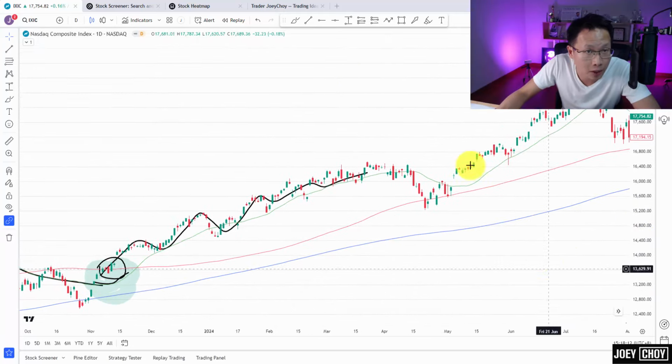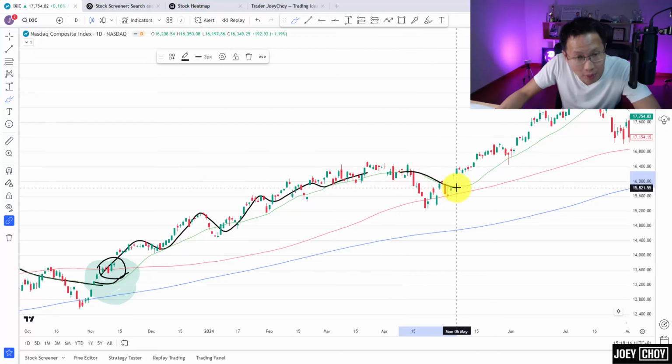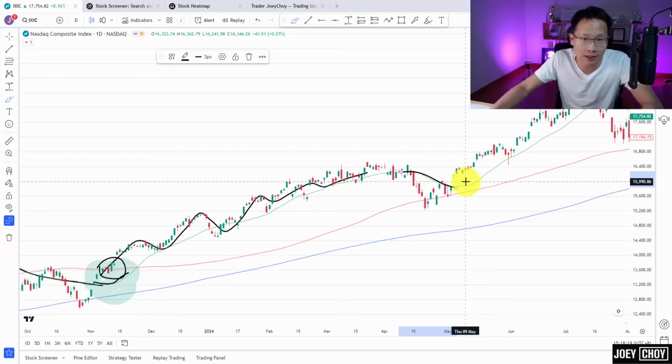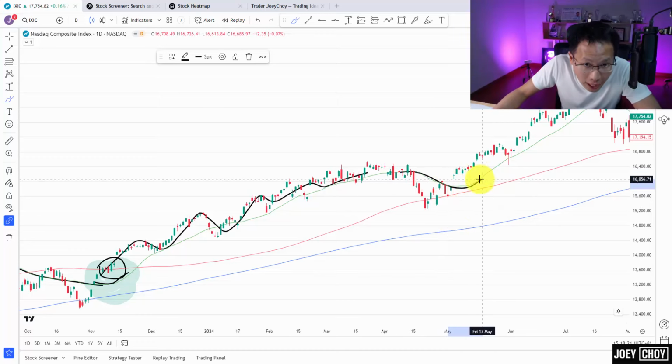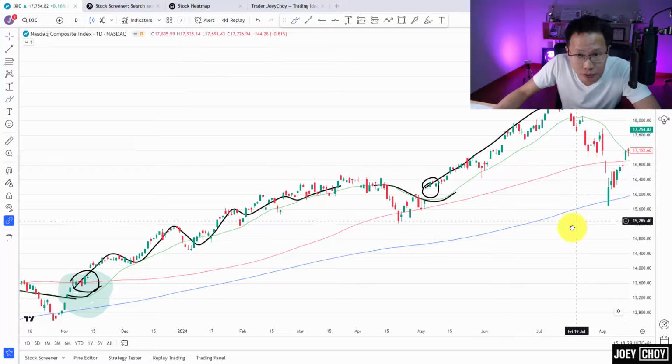And same thing over here, we saw some weakness when the 20 days moving average line started to slope down, right? For about a month, right? So some short term swing to come back in. Same thing, we sloped back up. Prices went above, uptrend in the longer term and short term, and we started to see that rally all the way up. And this is where we are right now.